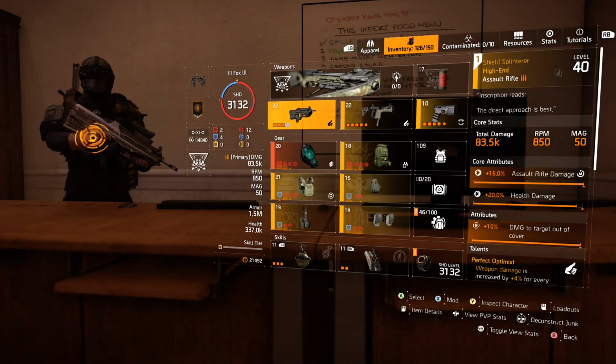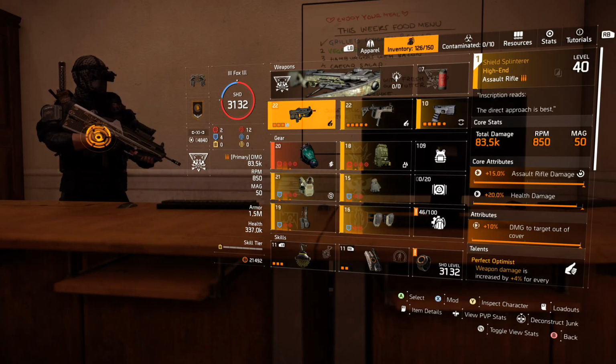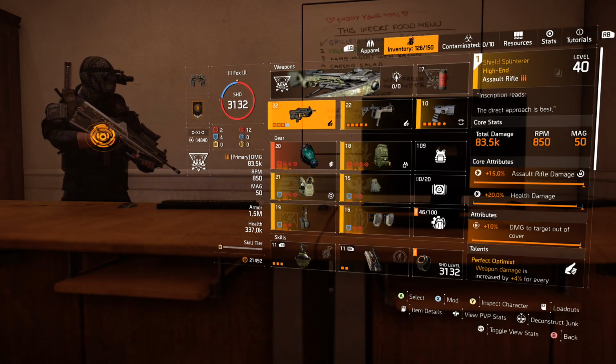The downside to that is it is missing an underbarrel rail. It has none at all, so you can't have a spotter build with this, or any sort of large underbarrel rail on there, which lets it down a little bit, but it's not the end of the world. We can still work with it.